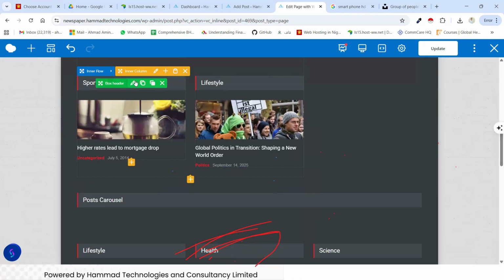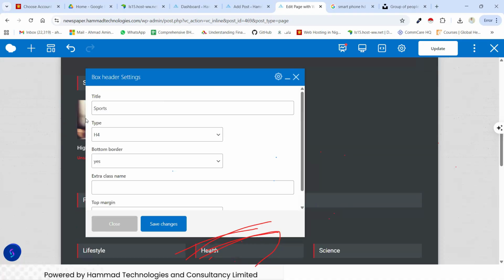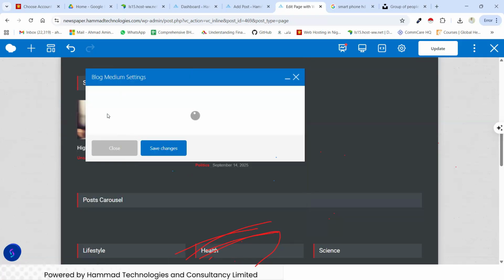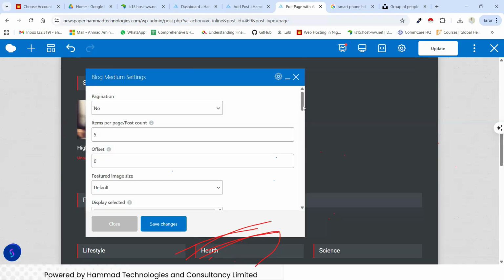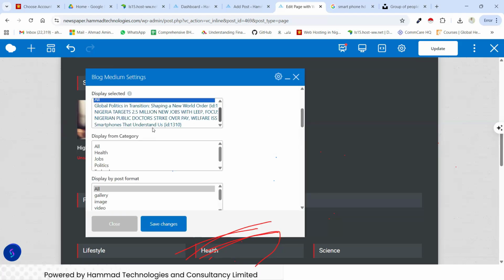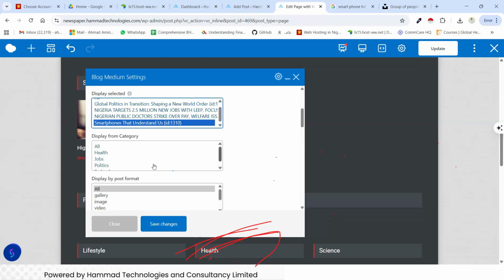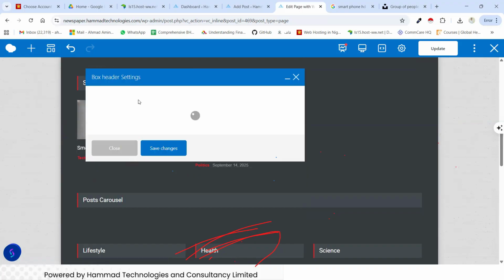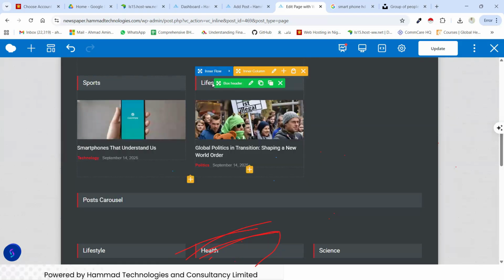Then we have this. You can also edit this instead of sport. Maybe we can take it to technology. Then we change this post that they put here. So we put the one that we have for technology. So when you select here, we come here. Why is that smartphone? So we take it and we select technology and then we click save. Now you see it brings that technology here and it shows the date we published it. So let's change it instead of sports. No, I edited it from sport.